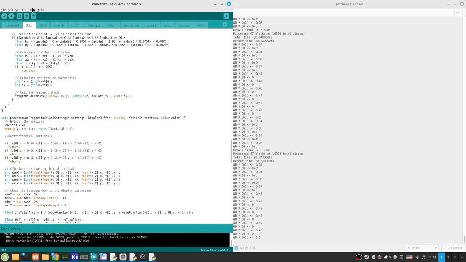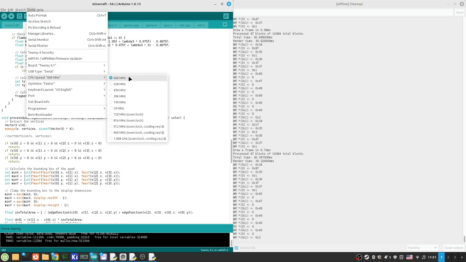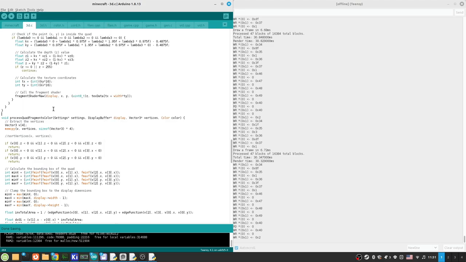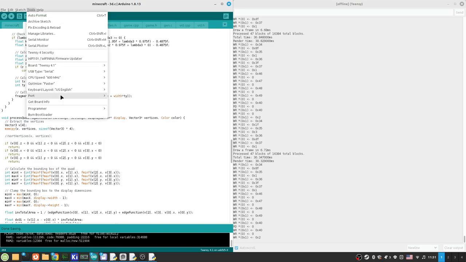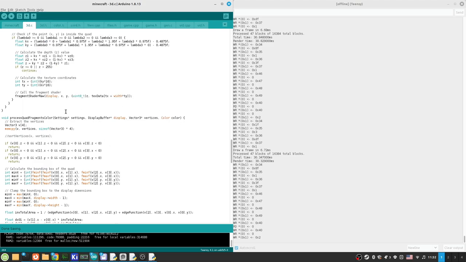But to make things even better, these chips can overclock to a gigahertz in some cases. Depends on the chip. Just like Intel processors can only overclock to different amounts, and there's a silicon lottery, it's the same with these chips. Some of them can go to a gigahertz, some of them can't. I've taken it there before. A lot of them can, but a lot of them can't. So there you go. Also, like it says here, cooling is required, and I've verified that it is required.